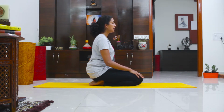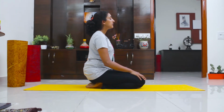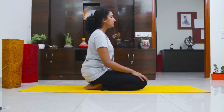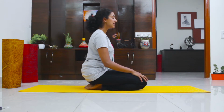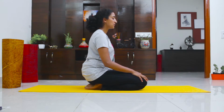Inhale deeply and exhale. Inhalation and exhalation should be done only through the nose. Practice the Vajrasana in the beginning for about 5 minutes, and then gradually you can increase the practice to 10 minutes, 15 minutes. Make sure you're comfortable.